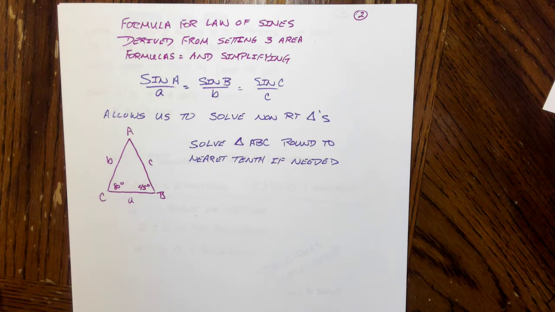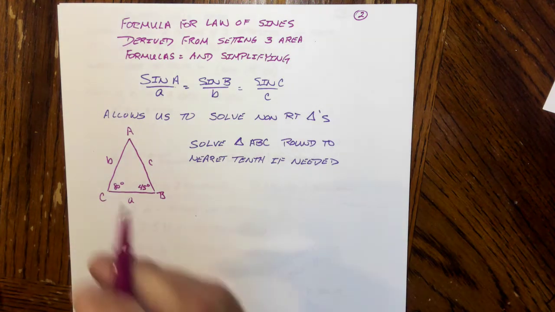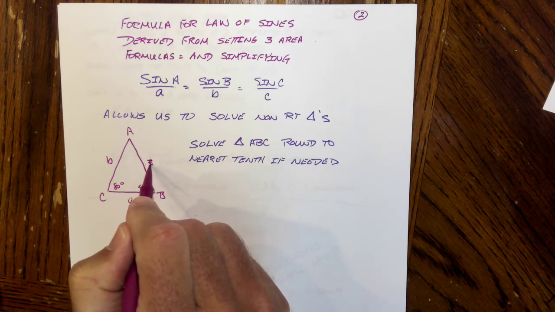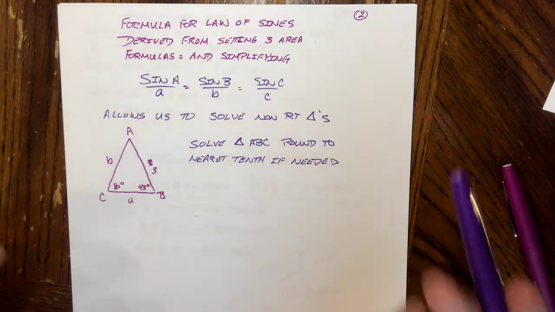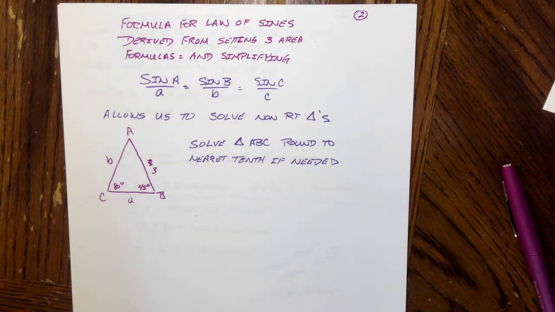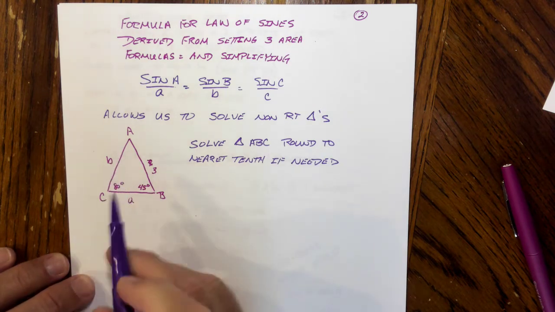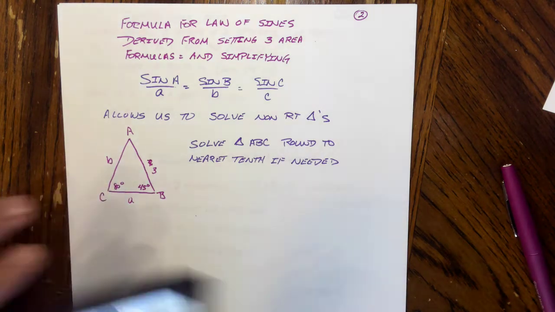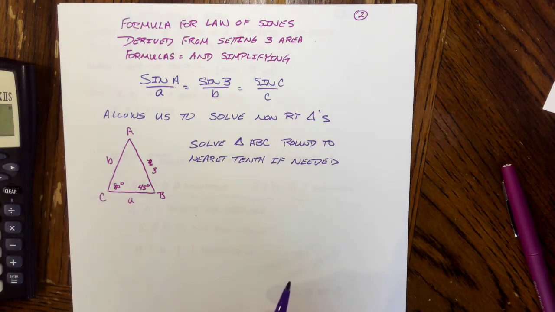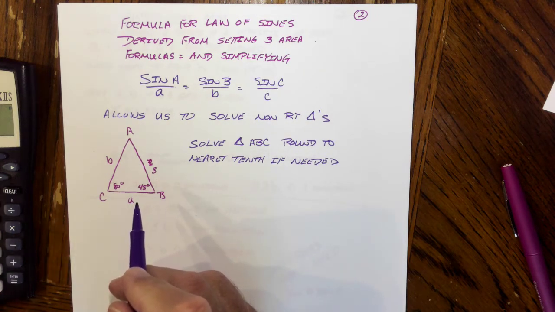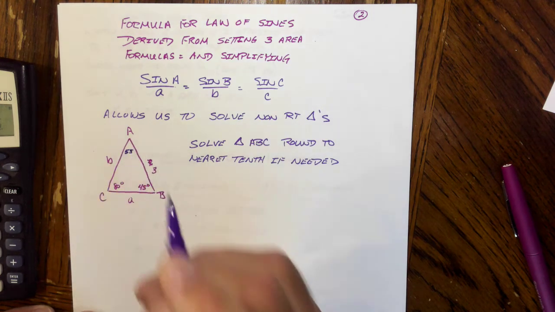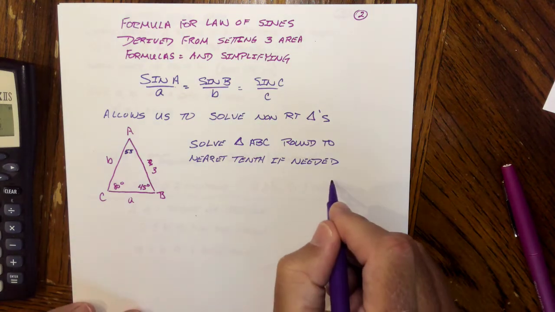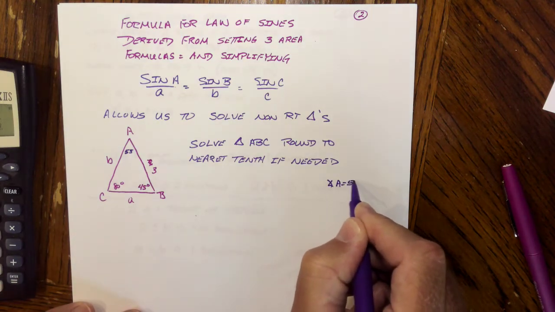So in this triangle, we have two angles given to us and a side. Two angles and a side. So solve the triangle. Find all the rest of the missing pieces. That means I got to find an angle, and that means we got to find two sides. So 80 degrees was given to us, 45 degrees was given to us. So we right now have 125 degrees in our triangle. So we're going to have a 55 degree angle right there. So there's one. So angle A, 55 degrees. Now we got to find the rest.